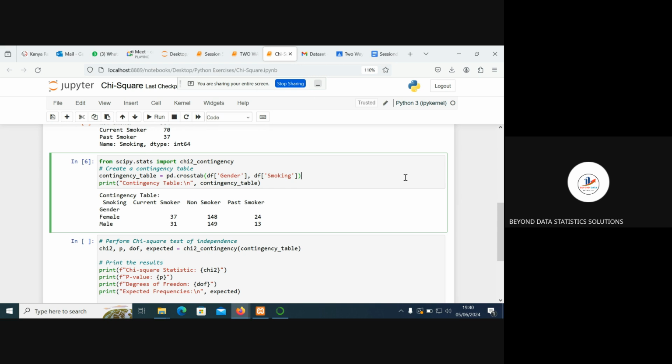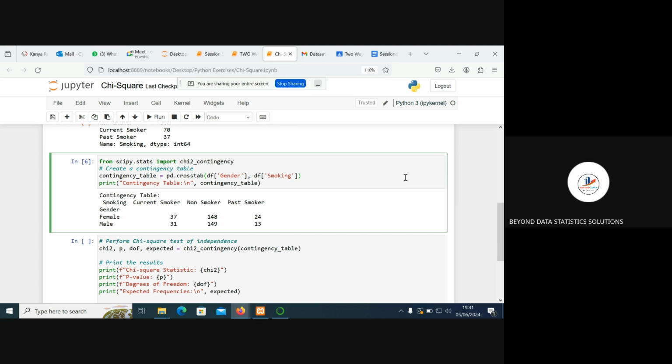We have how many females are current smokers, how many females are non-smokers, and how many females are past smokers. We can see how many males are smokers, how many males are non-smokers, and how many males are past smokers.